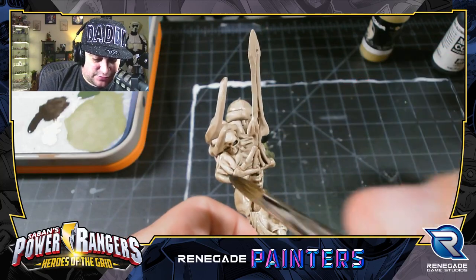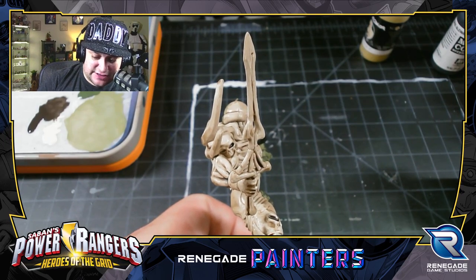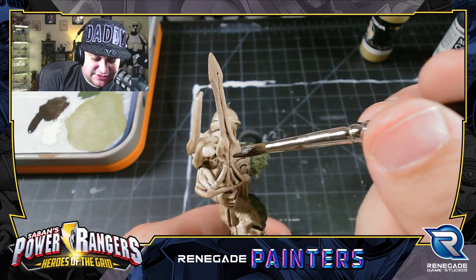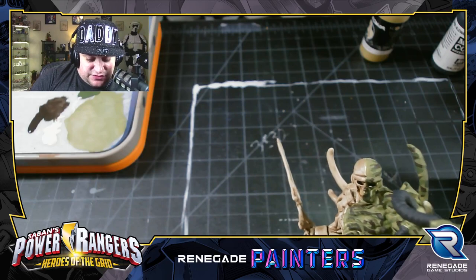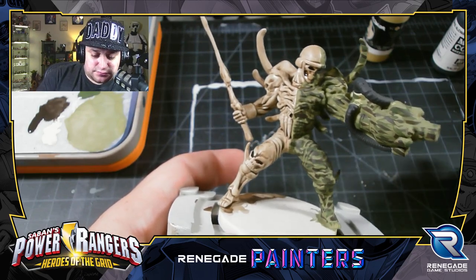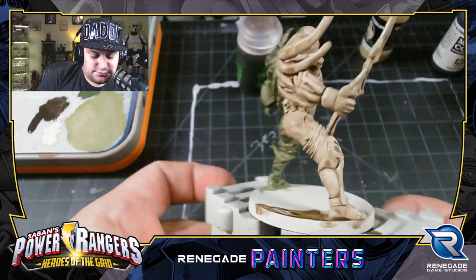Thing with wash is, if you put it somewhere and you want it to dry and then you move the model around to paint something else, sometimes it doesn't dry, it'll move, you know what I mean, since it is so liquidy. So unless I lay the model down and don't move it around, there's no guarantee it's going to stay where I want it. So we're just going to have to do it and hope for the best. Okay.